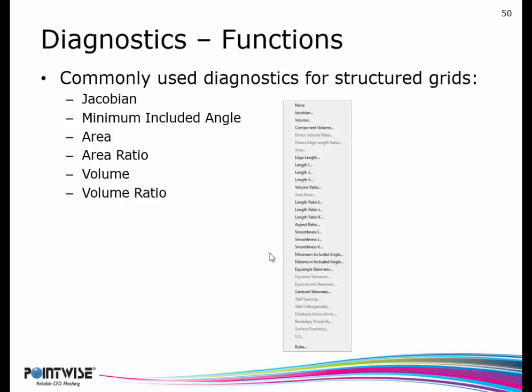Others that I like to look at are area, particularly area and volume ratios. Most of our solvers really don't like to have large discontinuities in your grid between cells in certain areas, especially where there's a lot of gradients. The places in your grid that you'll tend to find these things happening are places where there are junctions between domains and blocks, so connectors between domains or domains between blocks. So that's usually where you'll see those come up. So let's look at these just a little bit more.